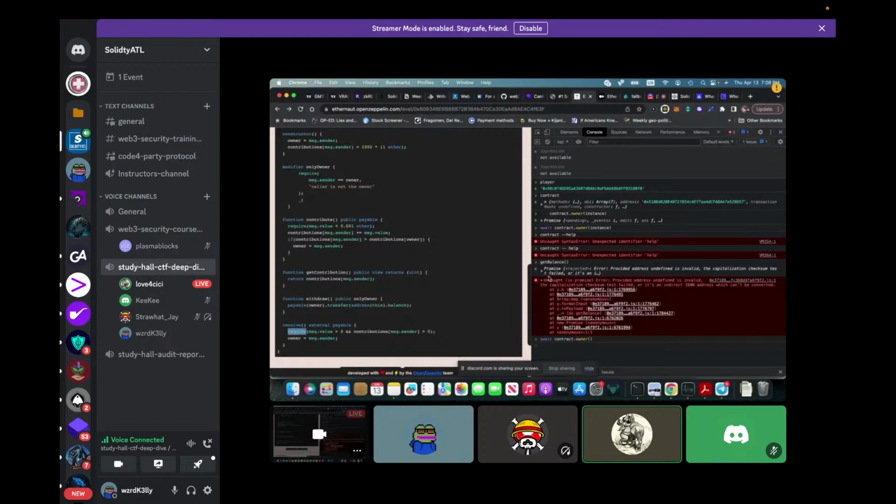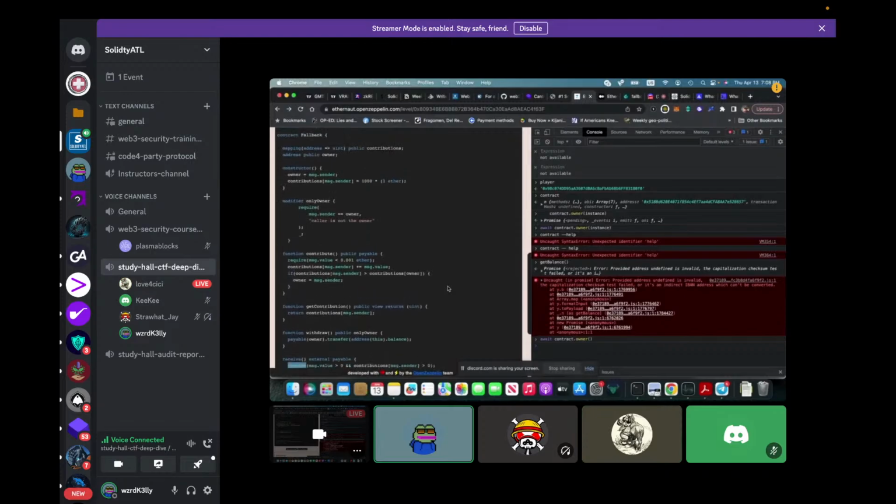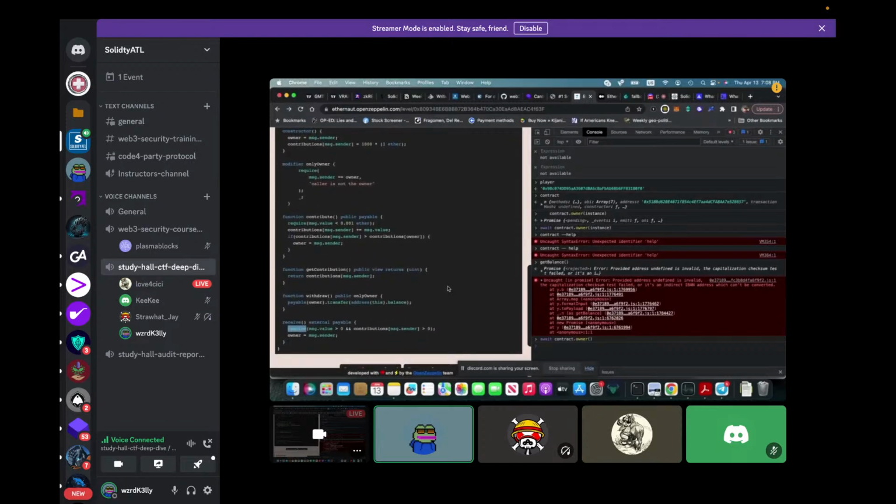Did it through here. Then I was trying to do it again with Remix or something external. I personally was trying to do it through either Hardhat or Remix. I think Remix is a great one to start with, so maybe look at some tutorials on how to do stuff there.